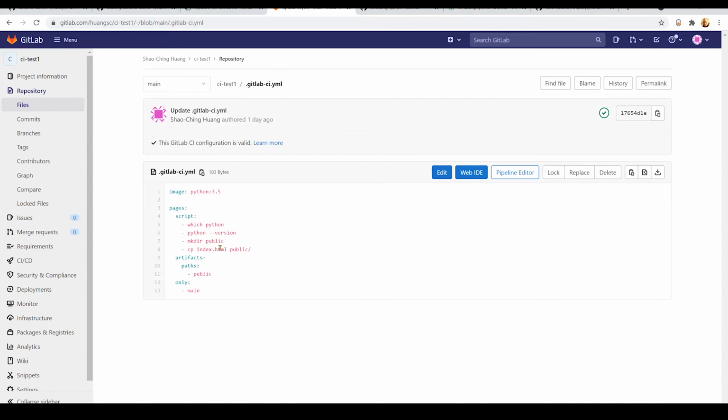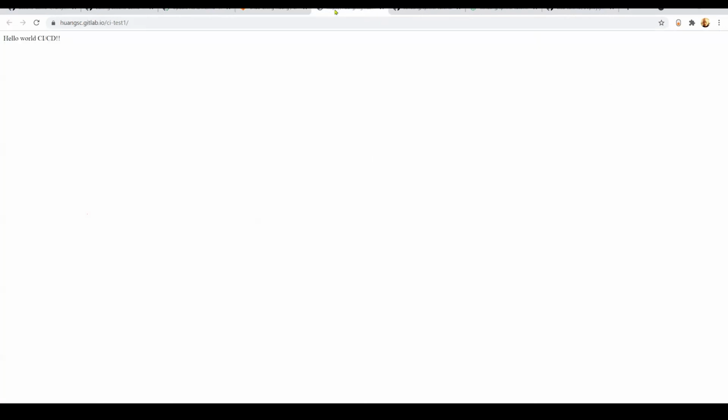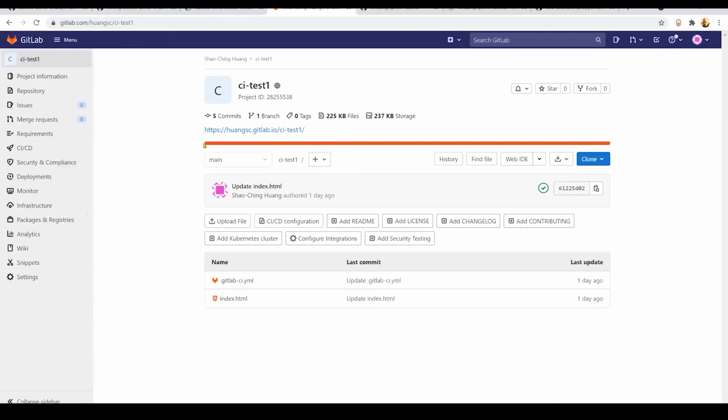So like I said, this is a simple description of what needs to be done. Essentially this will run on a Python system. It will copy a file to public and then come out. For this particular one, it's basically a hello world, printing hello world into a website, right? So nothing too exciting.